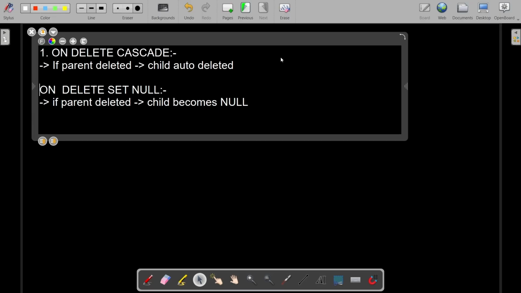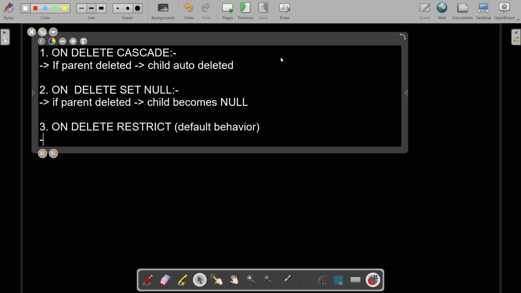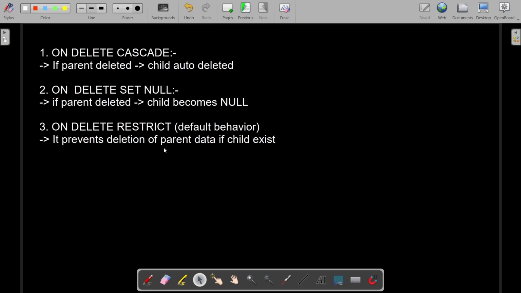Then comes the third, ON DELETE RESTRICT, which is the default behavior. It basically prevents deletion of the parent data if the child exists. Okay, so this is a summary of what it is.